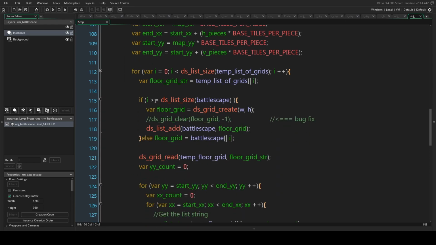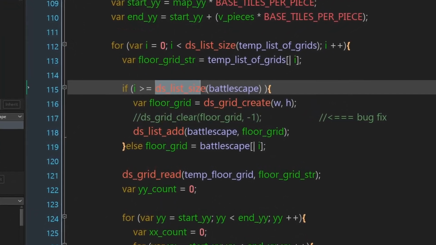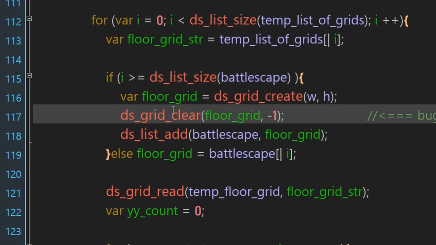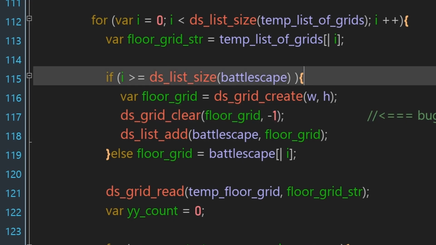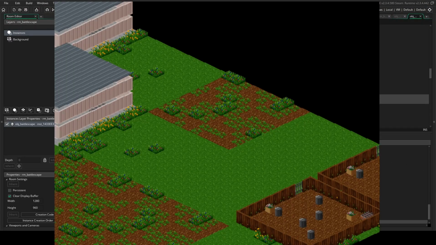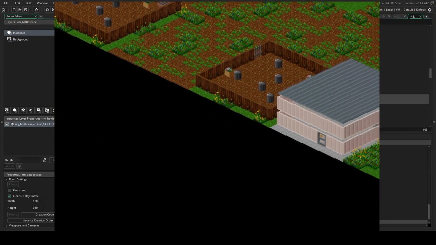So here, if i is greater than or equal to the size of the Battlescape, then we're going to create a new grid, and then as soon as we have created a new grid, we want to clear it so that every value is a -1. So now when we run the game, we don't have that strange visual bug anymore.